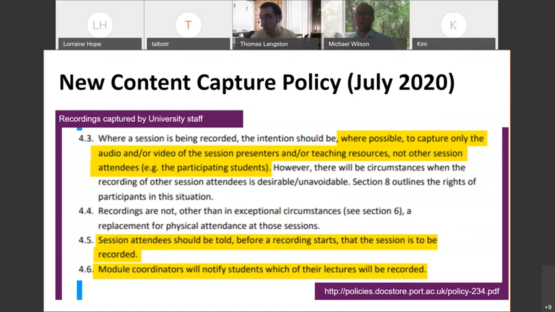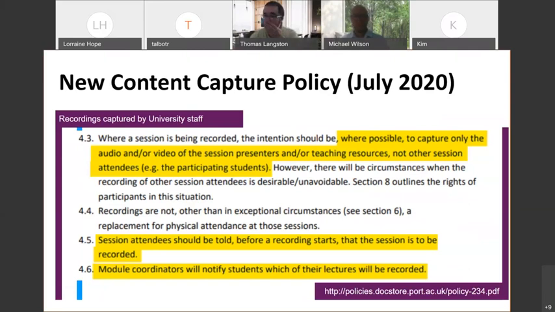If you have any other questions around that, please do jump in and ask. I would just say, get in the habit of, if you're recording a session which students are part of, starting with that introduction. If you don't want to be part of it, please turn off your microphone and camera, because we will be recording the session. If you don't want your name to appear in the video, please let us know before we process the video.